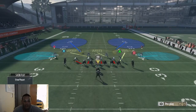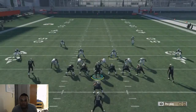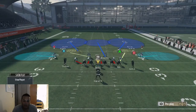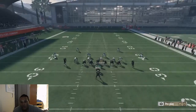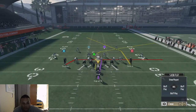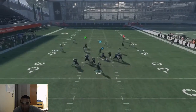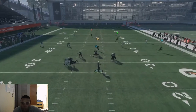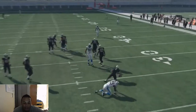Right here, I have the Tampa 2, just to make things universal. The most common setup is always to put the middle linebacker in the deep third. Motion your tight end to the left, block your running back, same exact setup. Now I'm going to take the sack on this play just so you can see what the options are. I'm going to go into the replay and show you exactly how this looks.